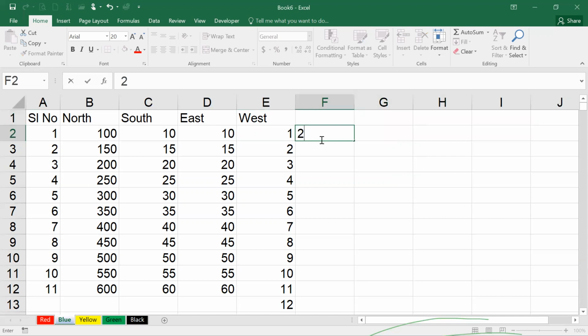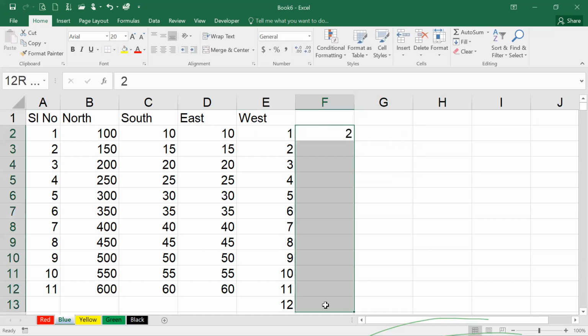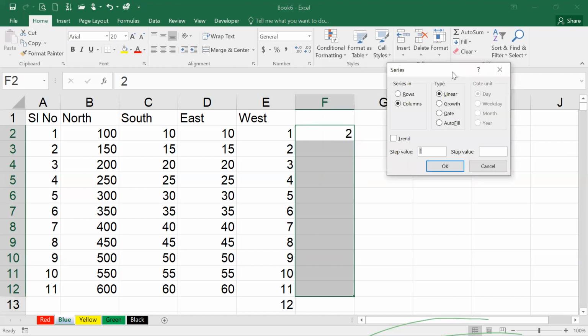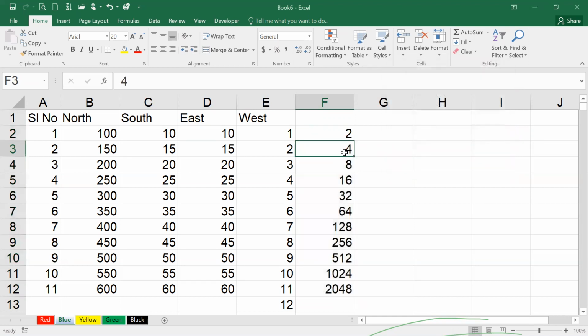Suppose I have a number like this, 2, and I want a growth, in the sense, a number which is growing geometrically, like 2 times. Each number will be multiplied by 2. 2 times 2 is 4, 4 times 2 is 8, 8 times 2 is 16, 16 into 2, into 2, and so on.